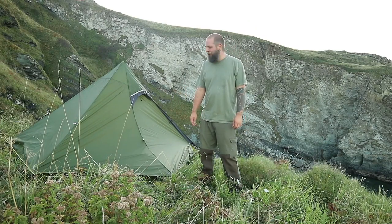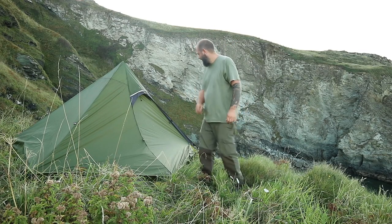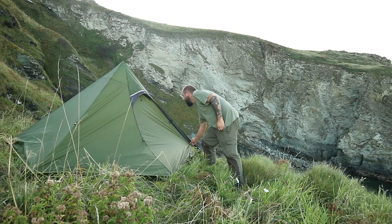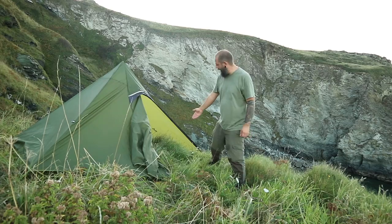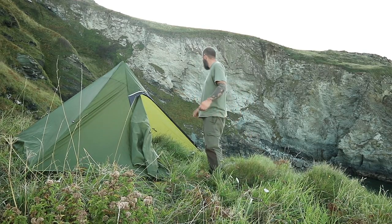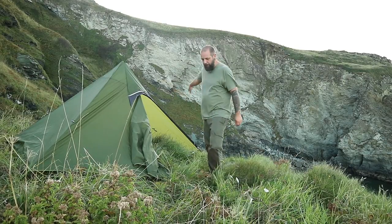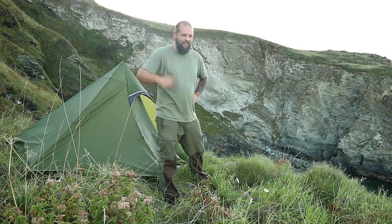I've fettled until I can't fettle no more. This is as good as it's going to get. This ground is so bumpy. Door facing this way. As you can see, a nice lump there. I think I've got a bit of space for a lay down. I'm right up against the edge over here, but I can overlook this bay. There's somewhere to sit. I don't know how the groundsheet's going in.